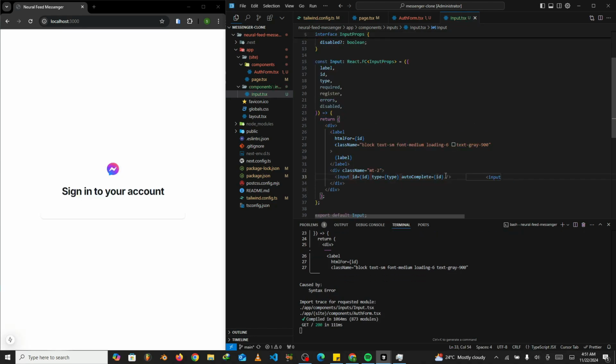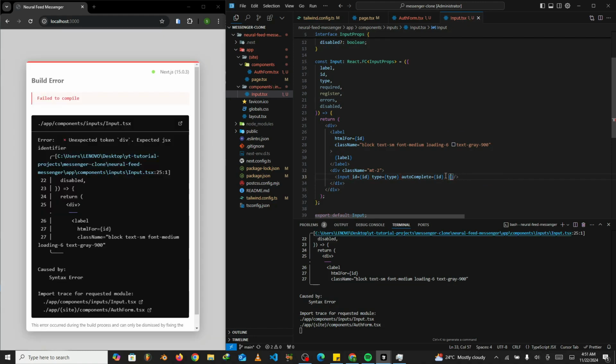No problem at all with that. Then over here we're going to take this register, so we say register, then open up the brackets, and take in the ID and required.